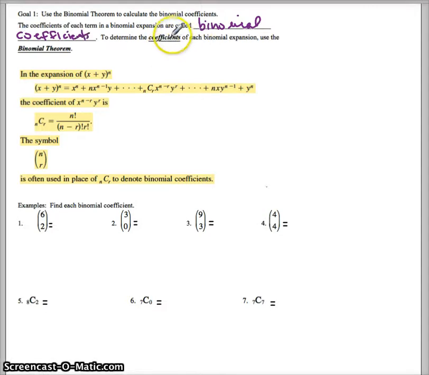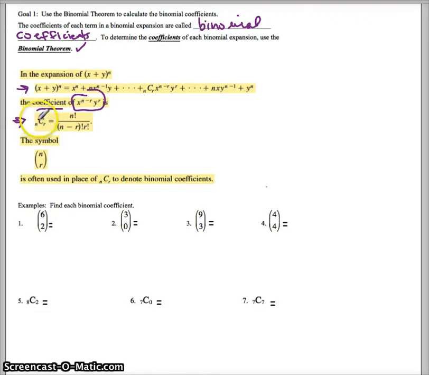To determine the coefficients of the binomial expansion, we use a part of the binomial theorem. This information here in yellow is the technical expansion using the binomial theorem. These are the patterns that we just discussed, and I don't want you to get caught up in that. I want you to get caught up in how we find the coefficients. The coefficient of each term, this represents our term, x to a power times y to a power. Well, the coefficients are given by this formula right here.